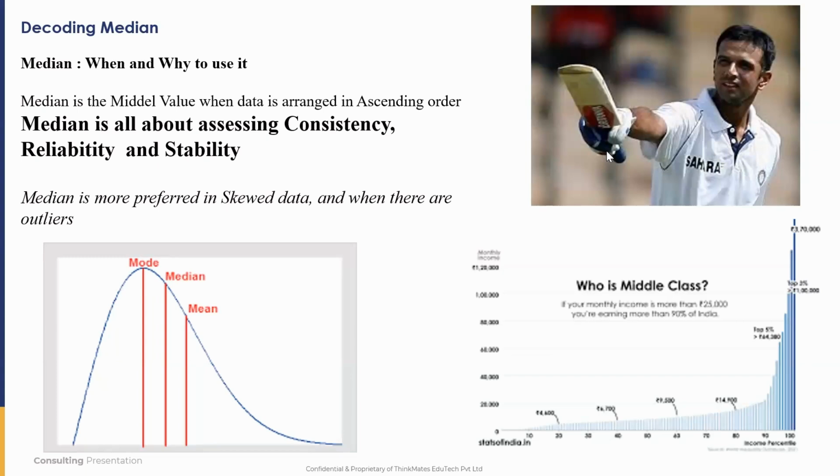For example, take two cricketers. Don Bradman is an outlier, so let's not take him. Let me take Rahul Dravid or Michael Bevan. Michael Bevan used to be a consistent cricketer for Australia. And let's take Saurav Ganguly or Sachin Tendulkar. In ODIs, Saurav Ganguly always had a better batting average than Rahul Dravid. Sachin Tendulkar also had a better batting average than Rahul Dravid. But Rahul Dravid is stable, consistent, reliable. Sachin Tendulkar and Saurav Ganguly have an attacking game. They might sometimes score very huge scores, and sometimes they will get out cheaply because their primary game is attacking. As a cricket team, we also need someone in the median: Rahul Dravid, a consistent, reliable performer.